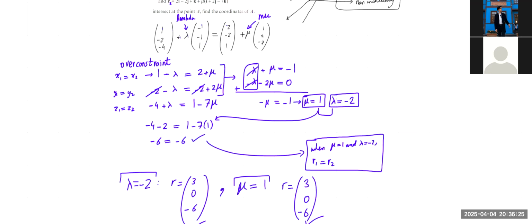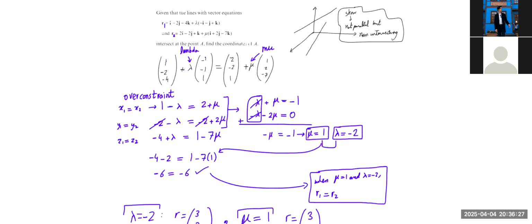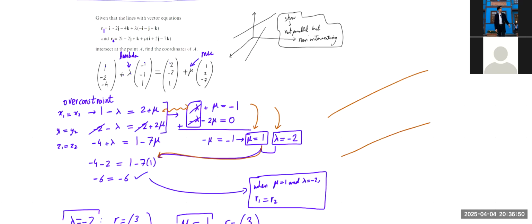Now, how would we find out that they do not intersect? You would write down these three constraint equations just like before, and as you're going down the usual business, you might even find lambda and mu. But once you find lambda and mu and you try to plug it into the third equation, it is going to say, hey, -2 and 6 is what I get, which means that the z values do not correspond, meaning they are on top of each other basically, because the z value is what floor you're on basically, right?